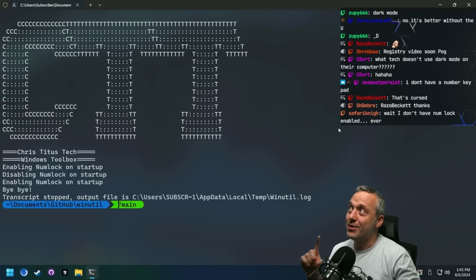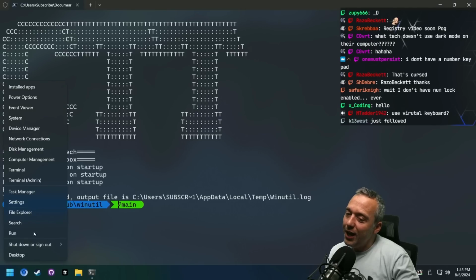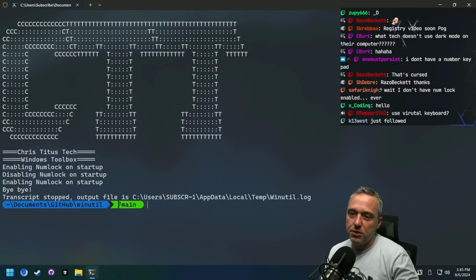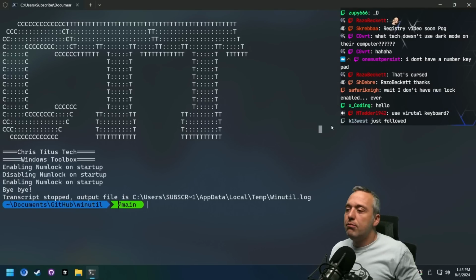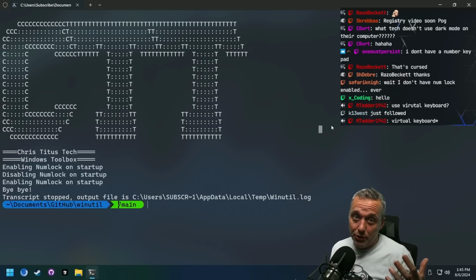What tech doesn't use dark mode on their computer? Well, I actually have dark mode enabled, as you can see here. From a system level, it's dark mode. But many prompts that I use as a sysadmin don't have a dark mode option.